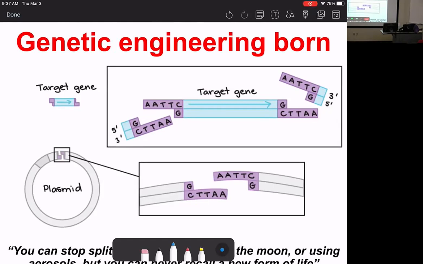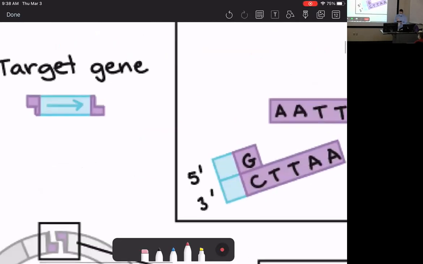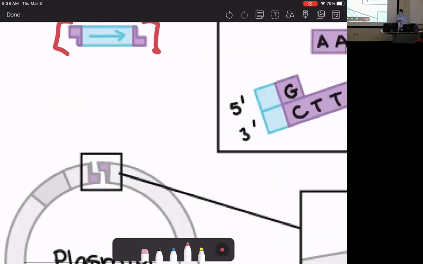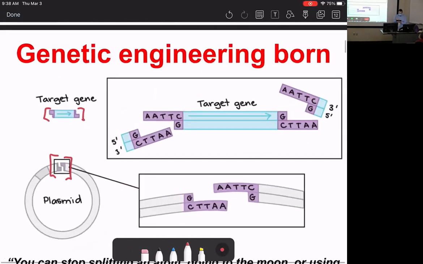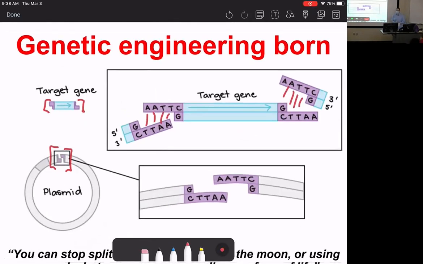So the instructions on the board there, this is the beginning and this is the basic idea of engineering. We take a small circular a la carte plasmid of DNA. Remember, these things are only like 4,000 base pairs, pretty small. We use those restriction enzymes to make sticky ends and chop our target DNA right here and here. We do the same thing down here and here. And these ends will suddenly join one another. You will be able to insert a gene into a plasmid. And suddenly that gene is going to get made in the bacteria. Bacteria doesn't know what it is, it's just going to make it.